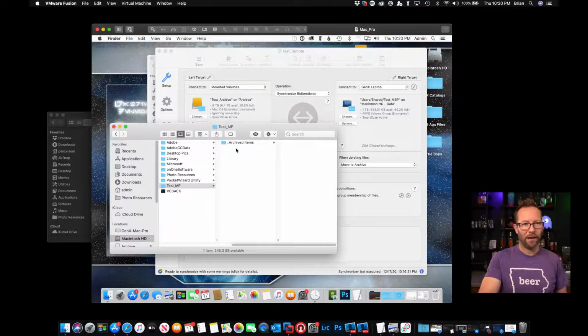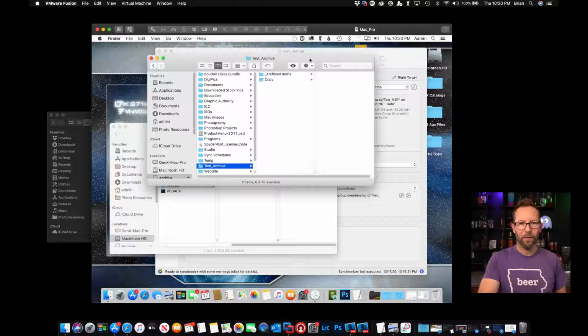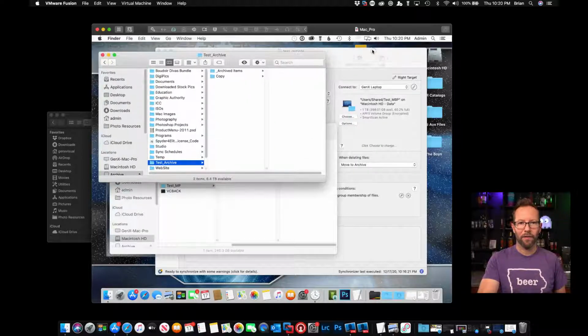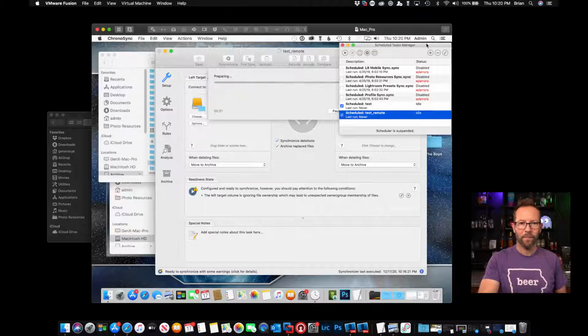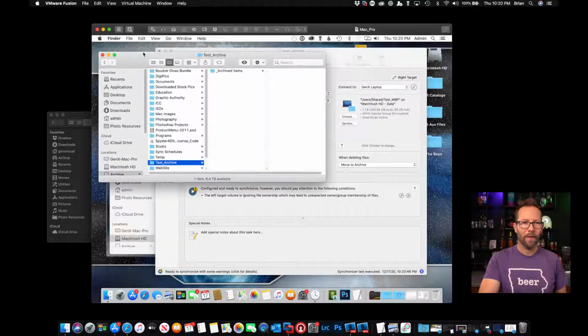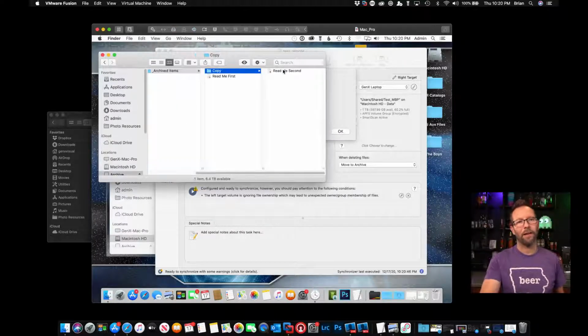Which means it automatically, if we come back over here, normally would see that and kick that off. We're going to tell it to go ahead and synchronize. In which case you'd see that it archived over there. Move that out, back in there. So it's a good way to keep your files in sync and connected. You can automate it. It works a little bit better when you're not using a virtual machine.